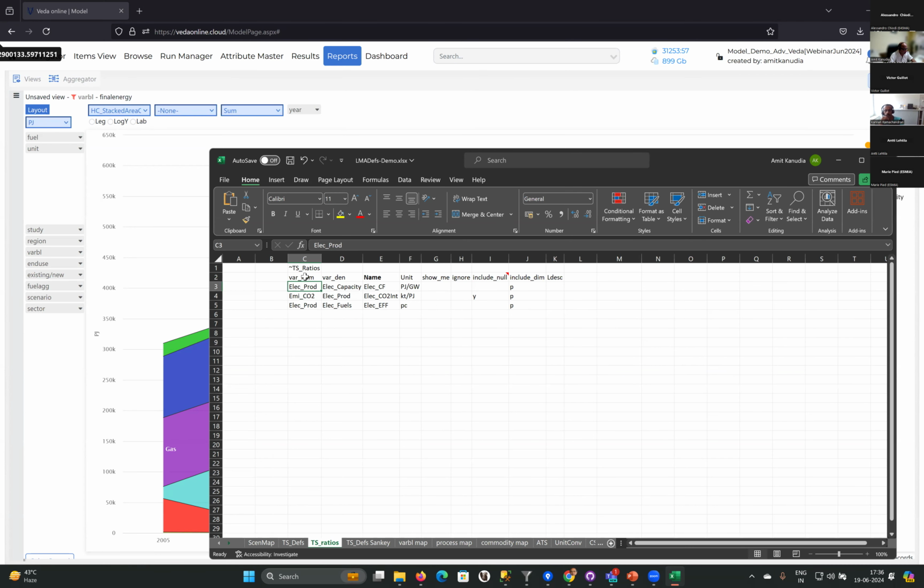So I simply say VAR_NUM, numerator, is elecprod, VAR_DEN is capacity. I give it the name elec-CF, and unit is petajoule per gigawatt. And there is a little syntax to make it work. This is saying to use process as a join field to conduct this division.